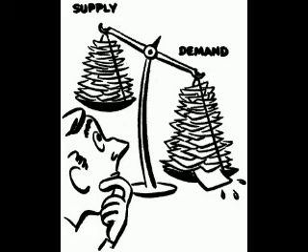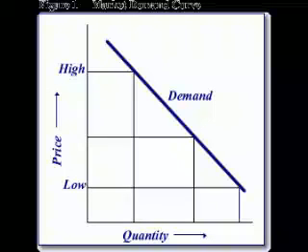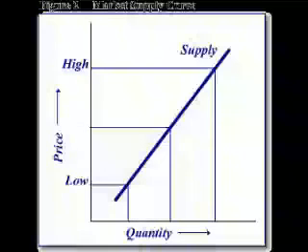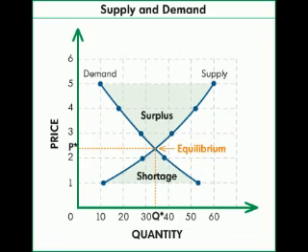This chapter is about the law of demand, the law of supply, and the equilibrium. As prices go up, quantity demanded will go down. As prices go down, quantity demanded goes up. The law of supply states that as prices go up, quantity supplied goes up too, but as prices go down, quantity supplied goes down. It also states that the point at which the quantity demanded and the quantity supplied meet is called the equilibrium price.